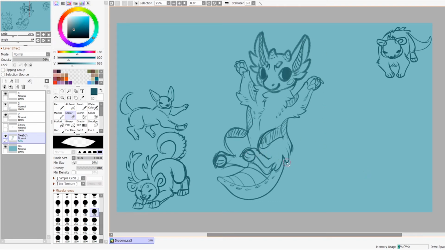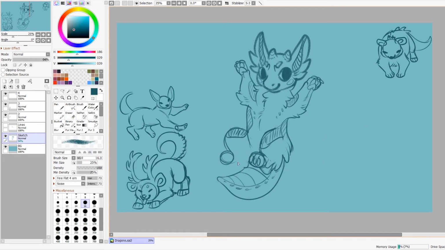Overall for the pose, I don't think the perspective is right on the feet yet, but I like the pose much better overall. I'm trying to keep in mind the silhouette.